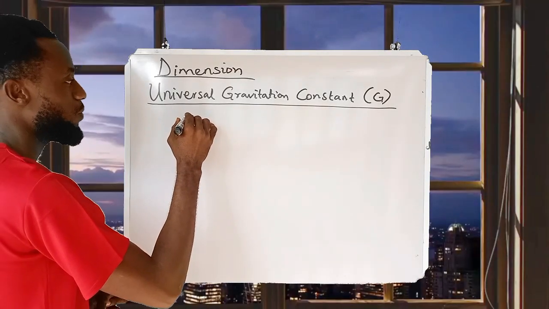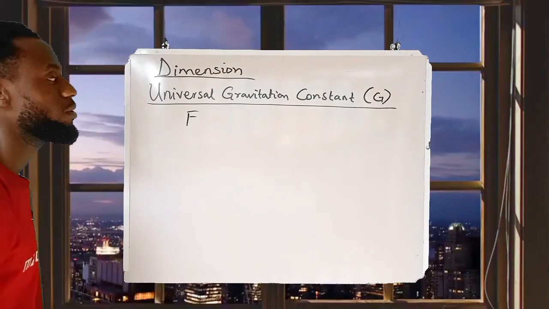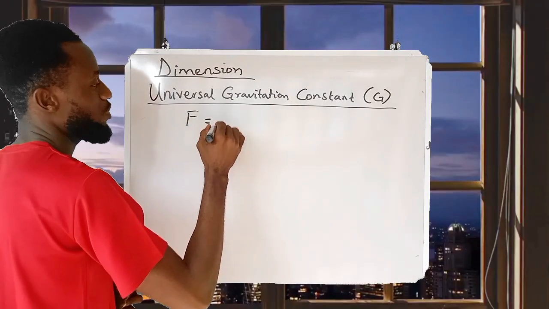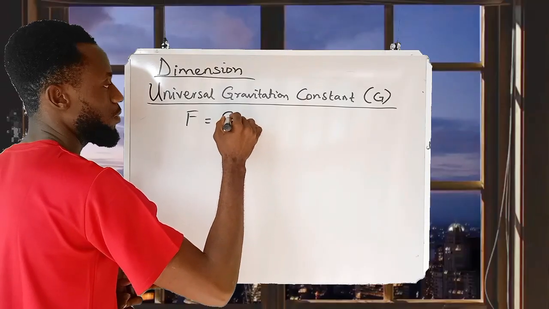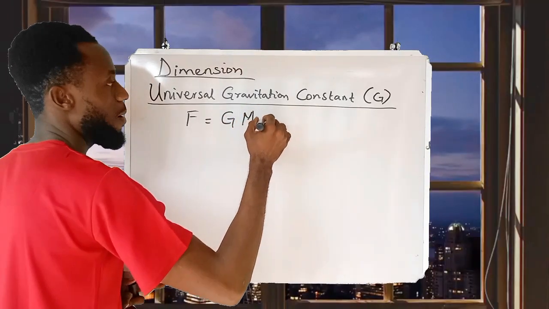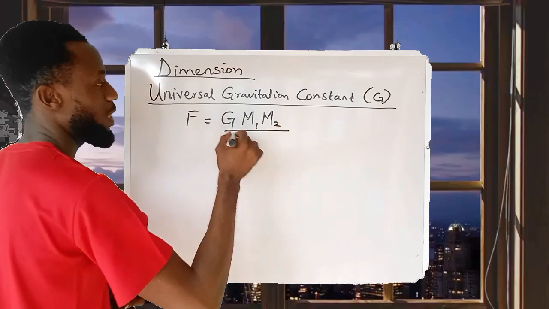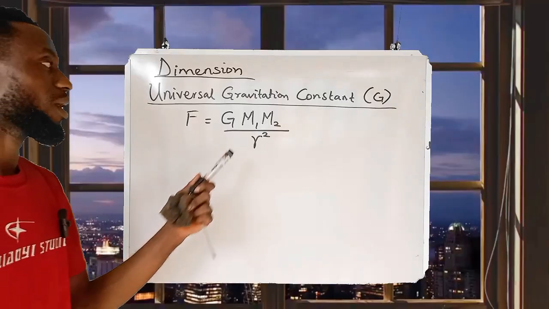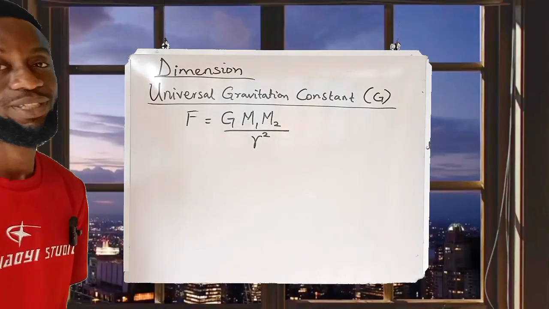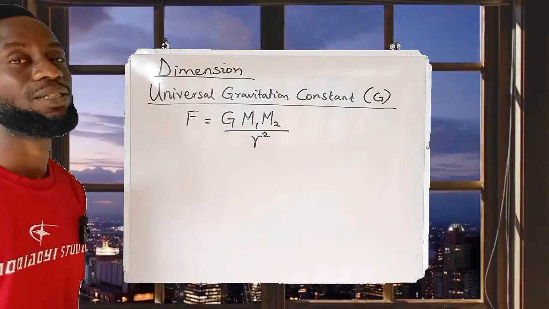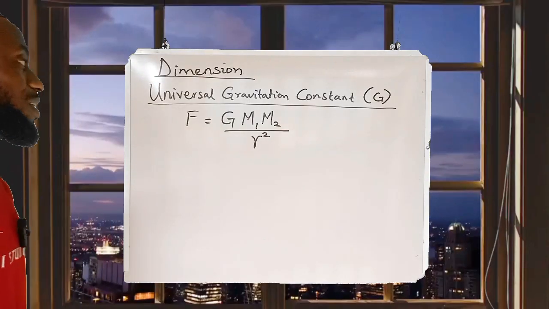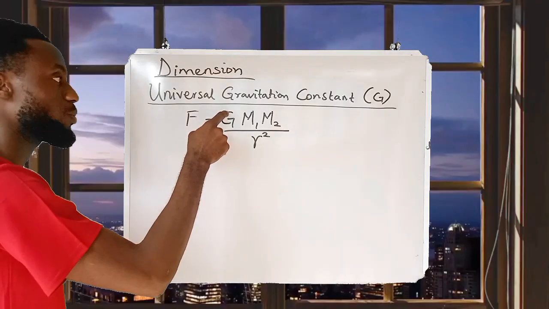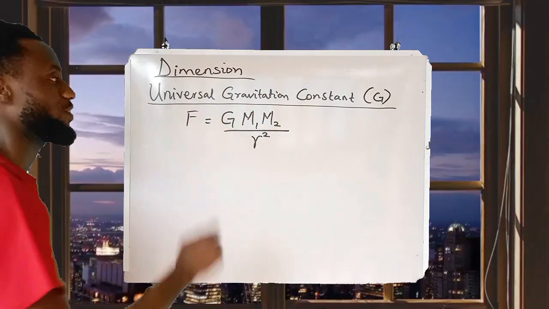If you remember vividly, when you learned gravitational field, we were told, according to Newton's law of gravitation, that the force of attraction is related to the masses using this formula: F = G m1 m2 all over r squared, where m1 and m2 represent masses, r represents the mean distance between their centers of gravity, and F means the gravitational force. So here comes the universal gravitation constant, G.